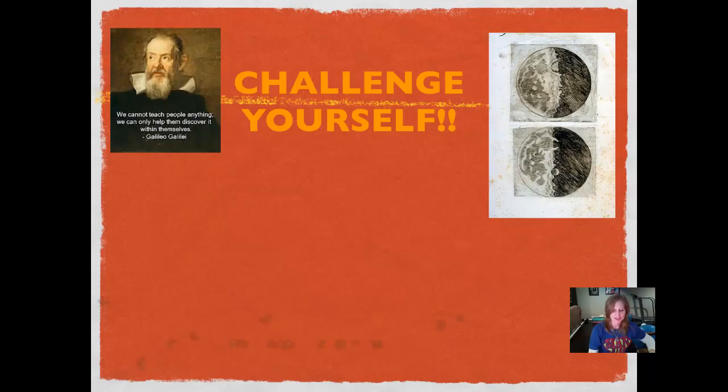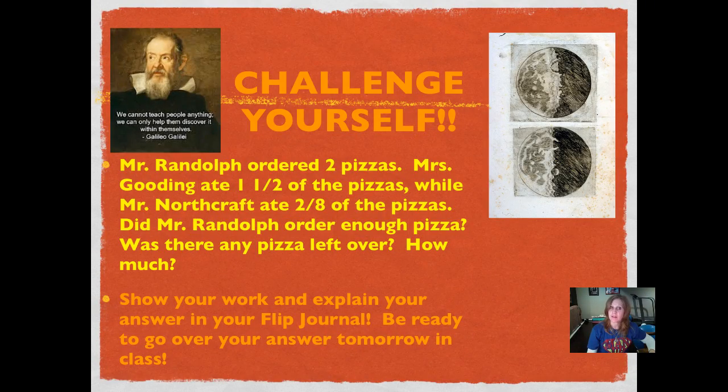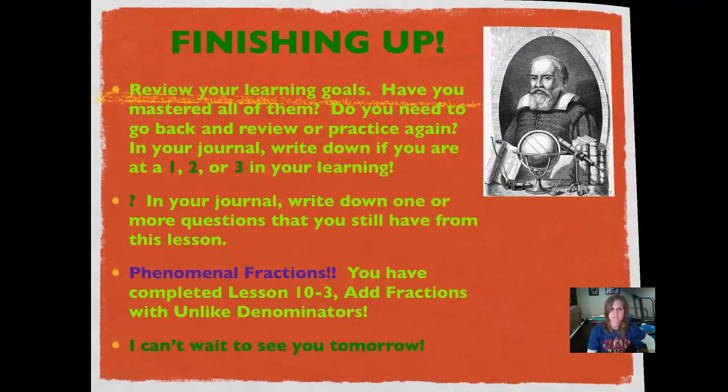It's time to challenge yourself. Mr. Randolph ordered 2 pizzas. Mrs. Gooding ate 1 and 1/2 of the pizzas, while Mr. Northcraft ate 2/8 of the pizzas. Did Mr. Randolph order enough pizza? Was there any pizza left over? How much? Show your work and explain your answer in your flip journal. Be ready to go over your answer tomorrow in class.